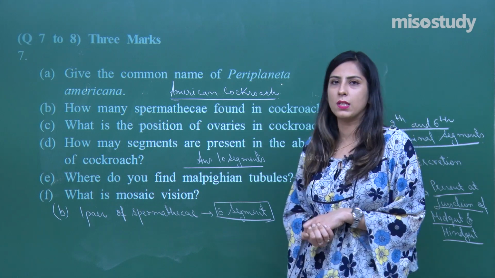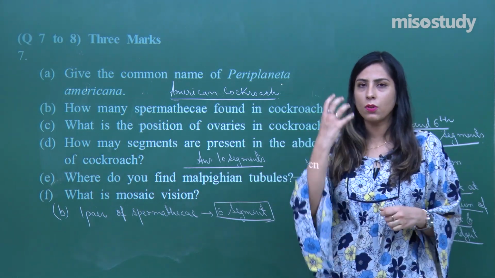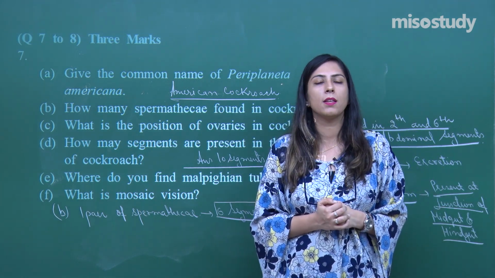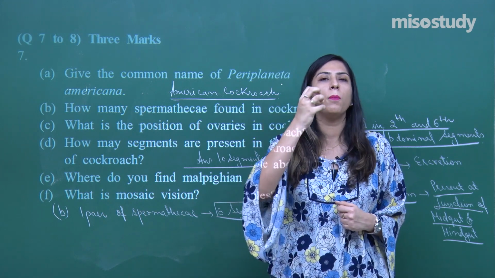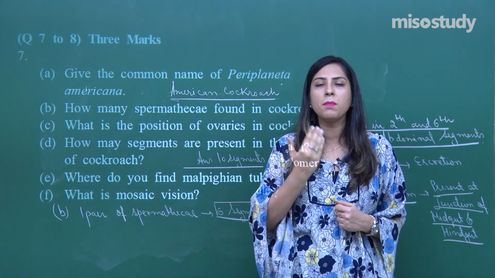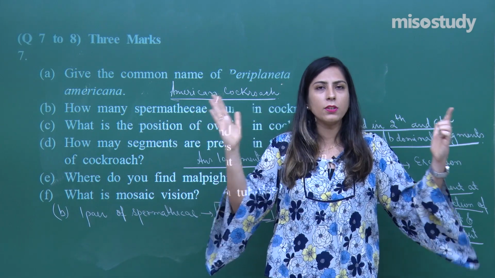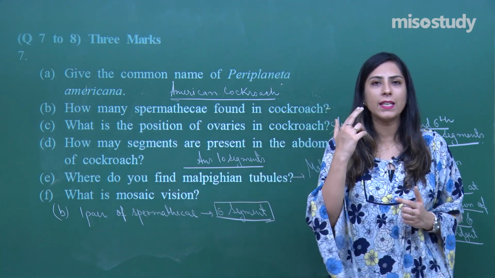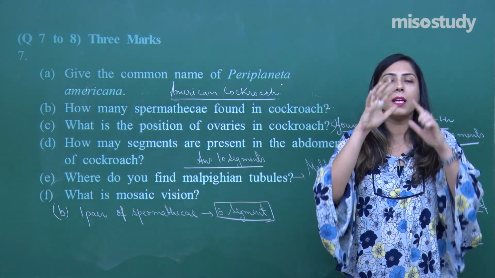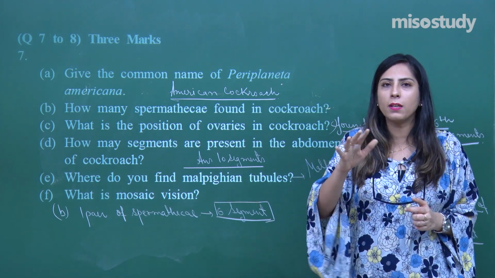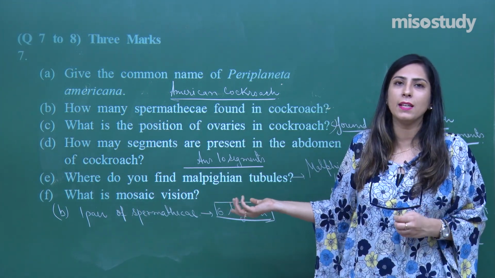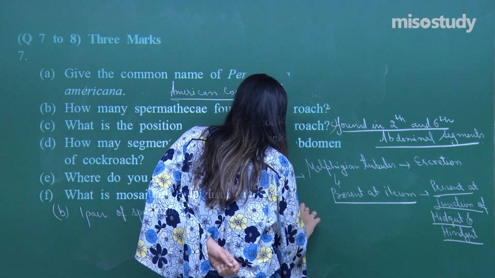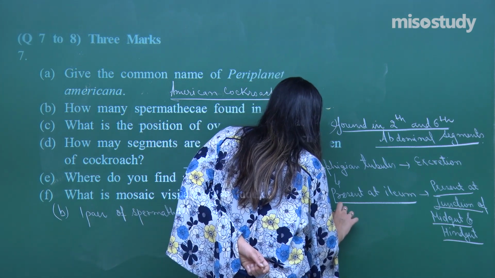What is mosaic vision? Mosaic vision is that vision when we talk about their eyes. When I discussed the sensory organs in this case, we discussed eyes. So the eye is made up of different ommatidia, and each of these ommatidia makes a separate image, and later on that image is combined, due to which these organisms can see. Actually, they cannot make an exact image of it, but any movement of a predator can be easily felt. So mosaic vision means the eye is a compound eye.